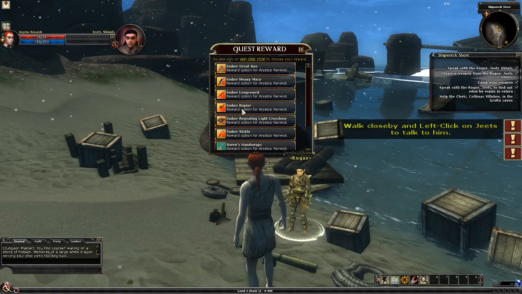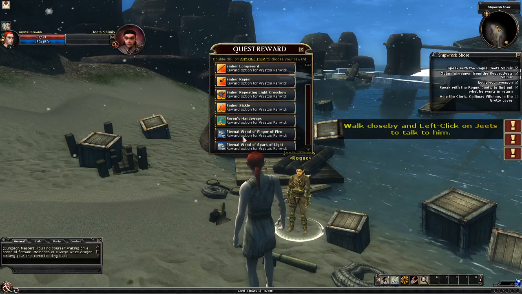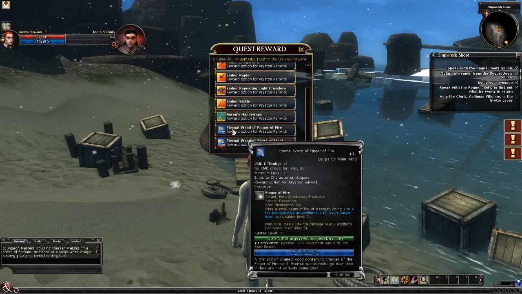So I can't use any of these weapons they're giving me. I'm going to go ahead and go with the wand, I guess, because I don't know what else to do.